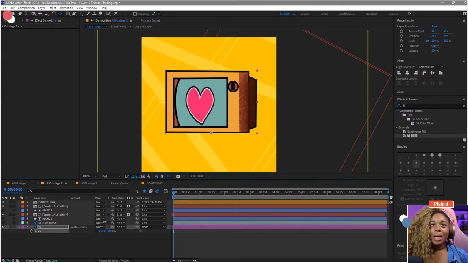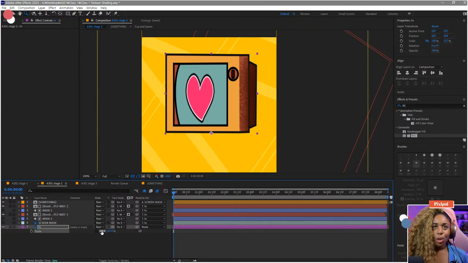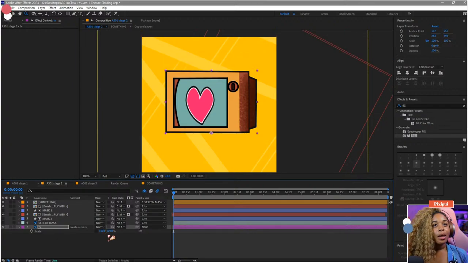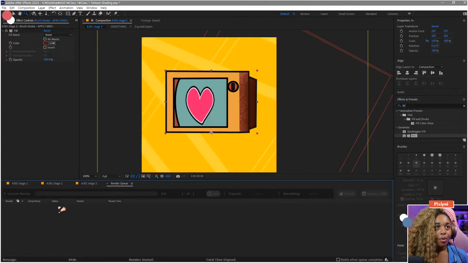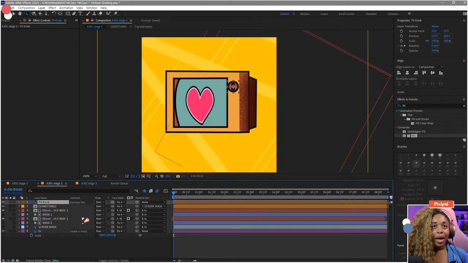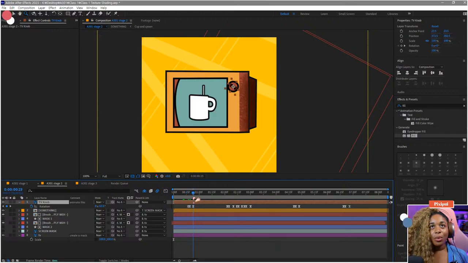Cool, so now that it's at the bottom, if I try to use my scaling, it will scale from where I would assume it would scale from. Now there is one thing that will help me know when to have the TV bounce and move, which was in the something layer. So I'm actually gonna go back, grab the TV knob and paste it on the top and press R for rotate. This will tell me every time the channel changes. And I kind of want to time the movement of the TV to it.